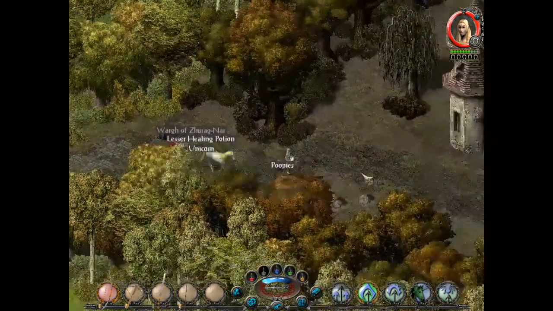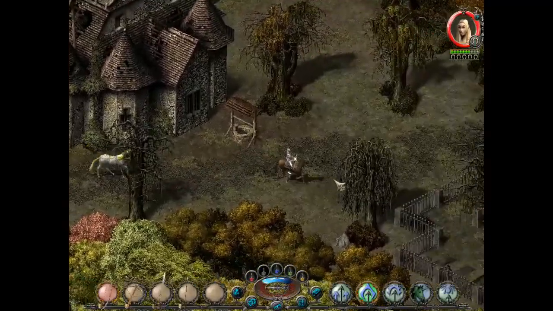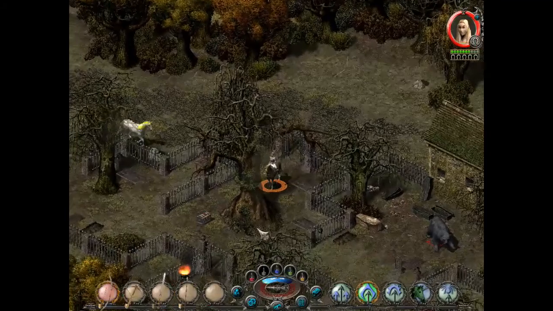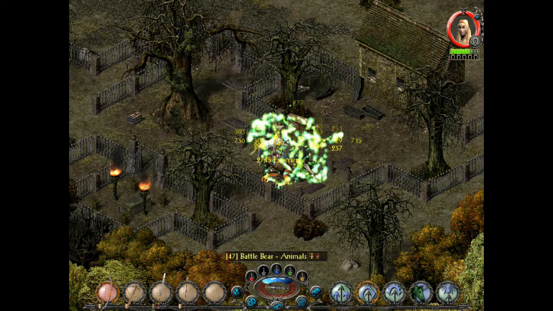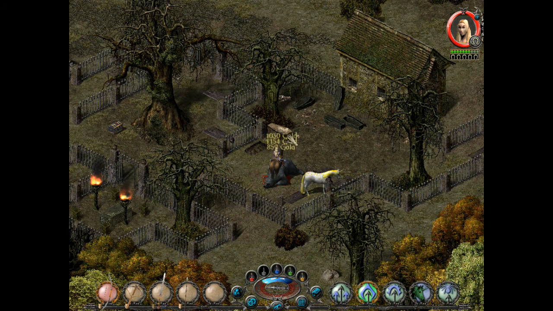Alright. If I wanted a healing potion, I could click on that well. You can always click on the wells. There tends to be healing potions in there. Yeah, pretty uneventful, that one.